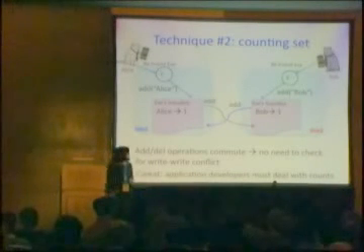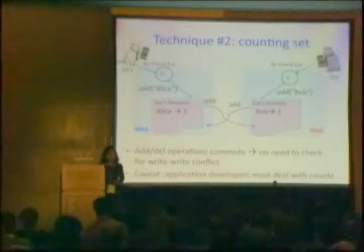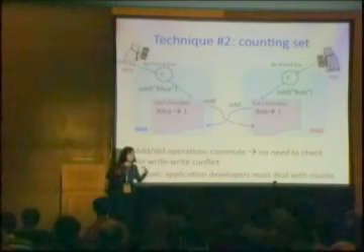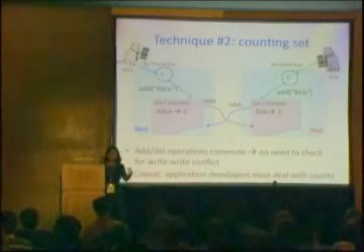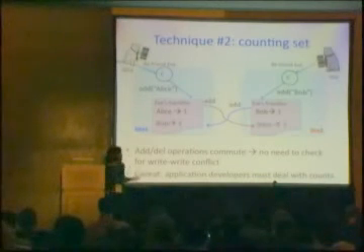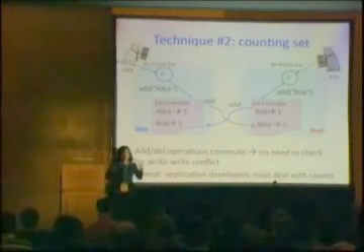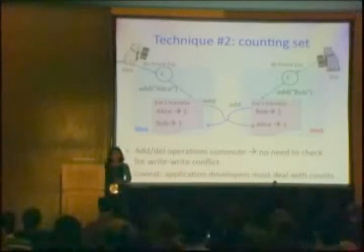And what is neat about the counting set is that the add operations all commute, and the set is unordered. Eventually, when the add operations get propagated to the remote site, they are going to add the corresponding entries, and the state of the counting set converges to the same thing.